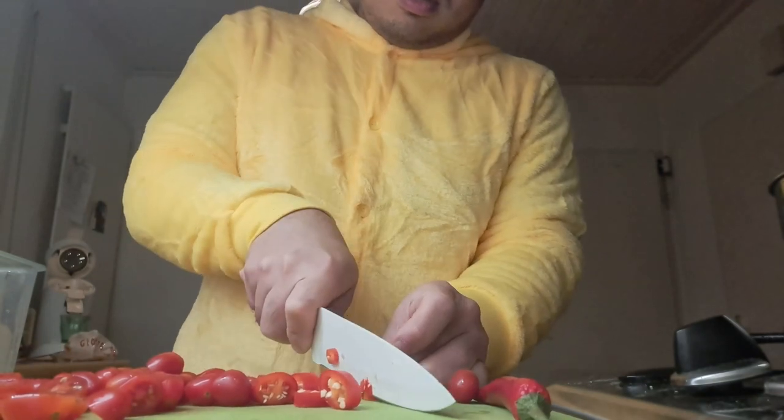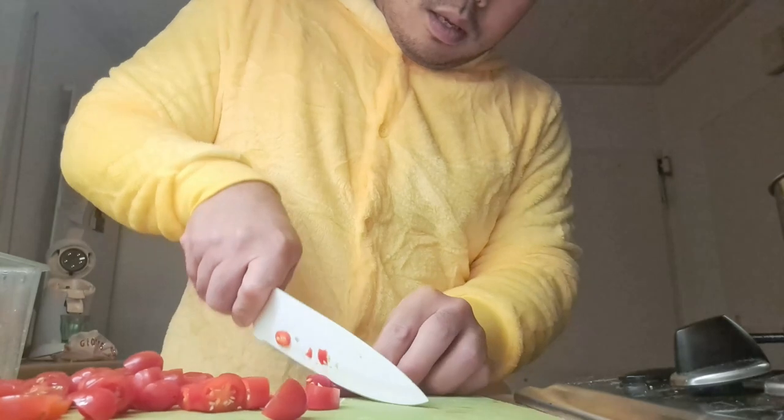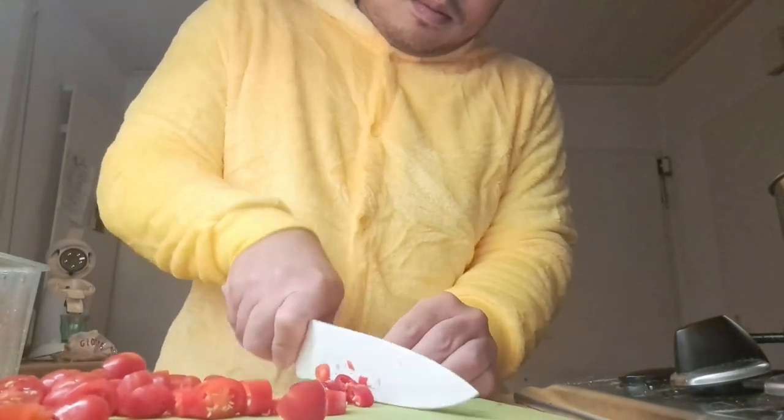I like to cook. And when you cook a lot, you can practice your knife skills and improve your knife skills.